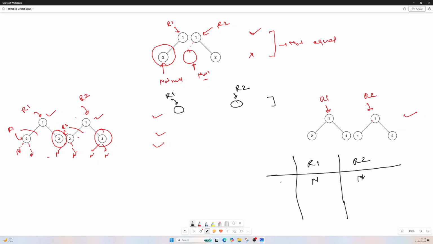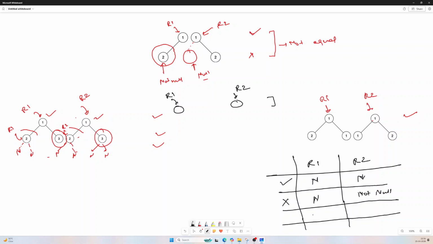In that case, we say that both the nodes are the same. Now, suppose one of these two is null. This is null, but this is not null, or the other way around. In that case, we say that both trees cannot be the same.